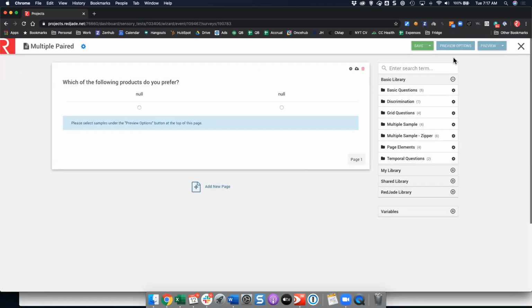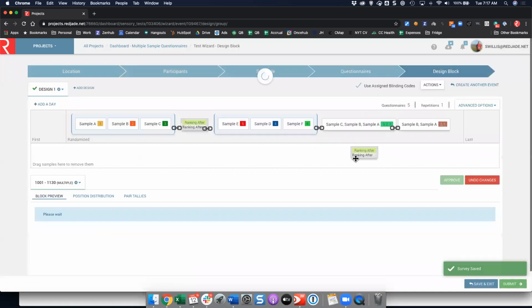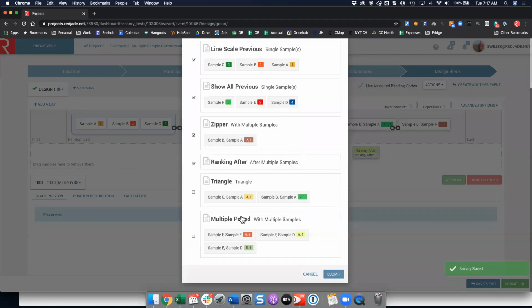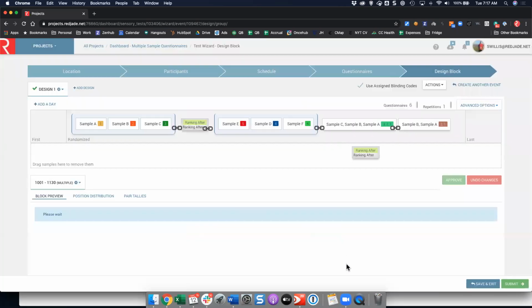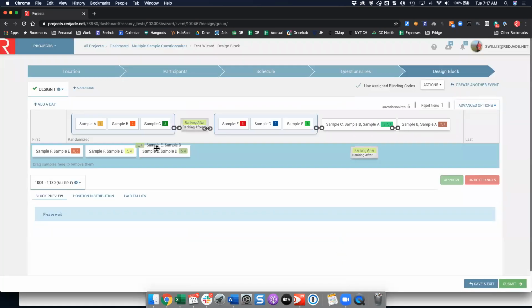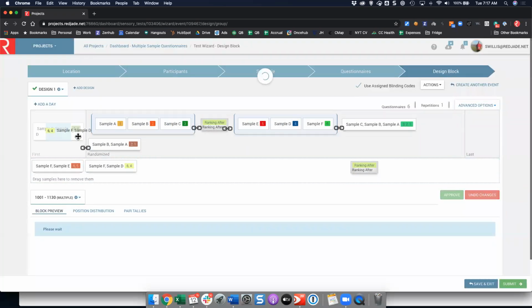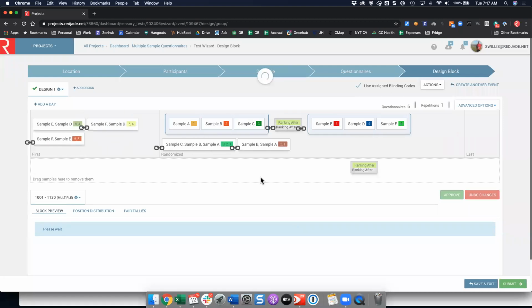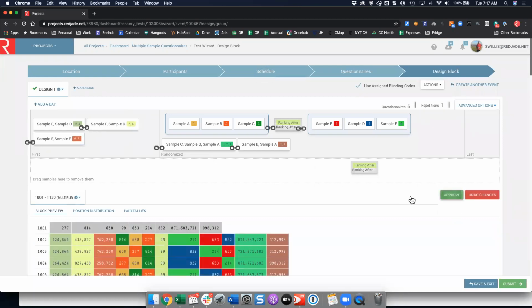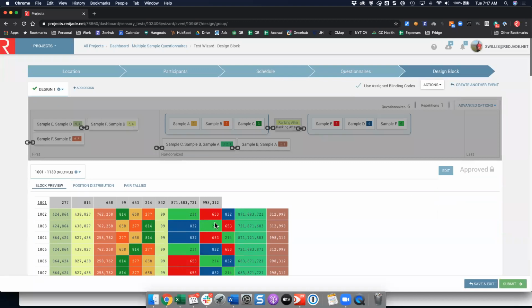So now, that should allow me to add it. It doesn't like that I tried to add multiple designs to the same design with multiple paired tests that way. So now it should work. So then I can throw these in the first position and you would do these first. Okay, so there's your multiple paired comparisons. And I skipped the sample entry validation, so they're just going to auto start each one of those 3. And now that is just added to the design.